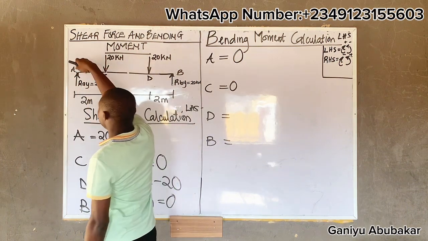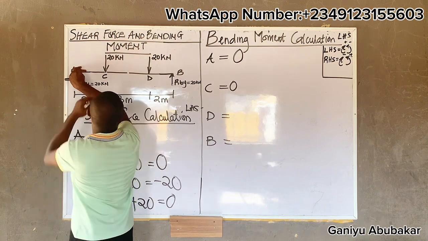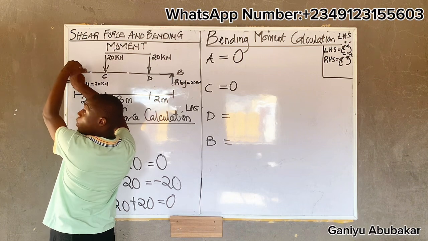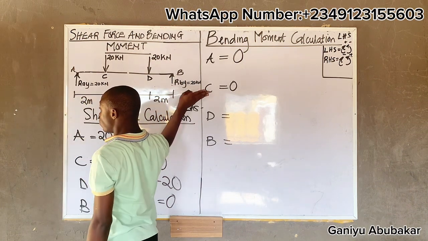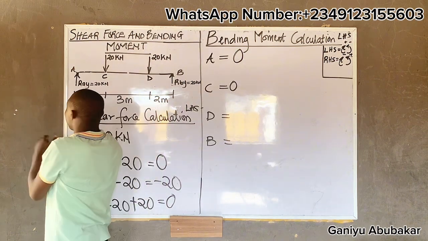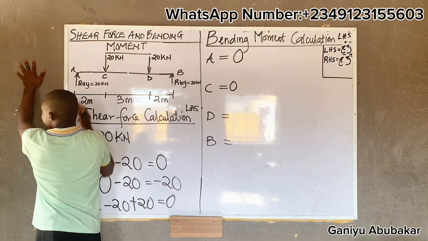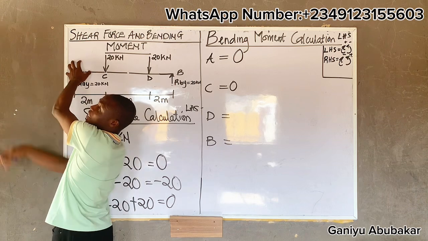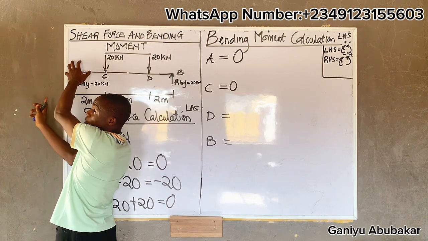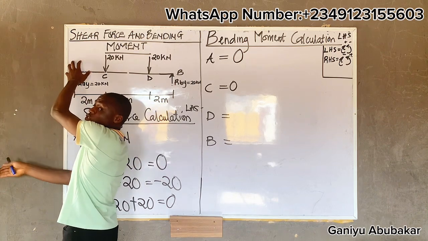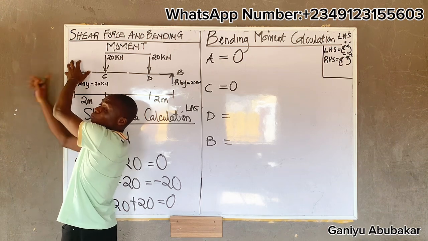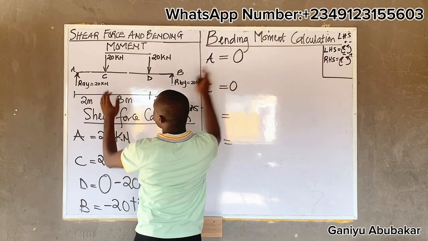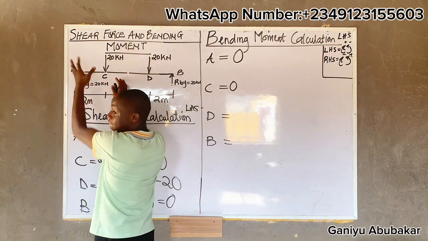So at A, I'll put 0 because there's no force here again. Nothing is there that can come to A, because I'm coming from the left hand side. What I'm seeing is just blank here. This is the right hand side now. Left hand side, if I take a look at this point, it's 0 already. There's no force acting here that can come to A, because moment is force and distance. There's no force and no distance, so A now is 0. I'm done with A.